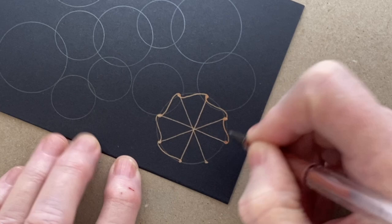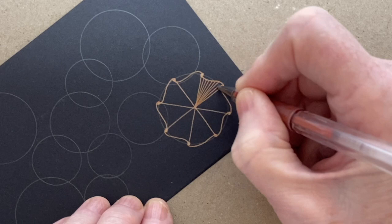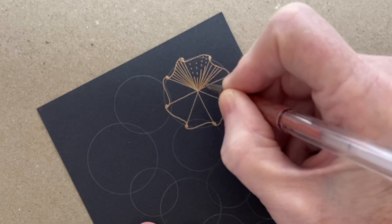Once I've got around, I'm going to fill these wedges, one of them just with lines radiating from the point, and the other one I'm going to break up a little bit. So I'm going to alternate these two things until I've filled this whole circle.